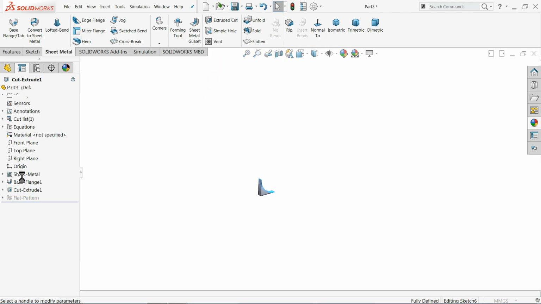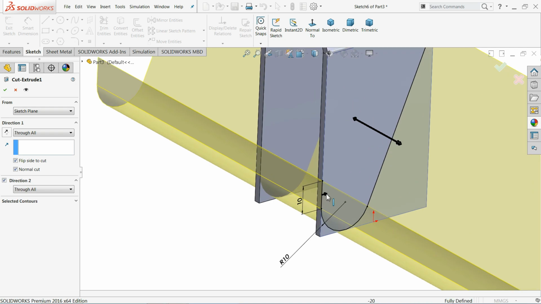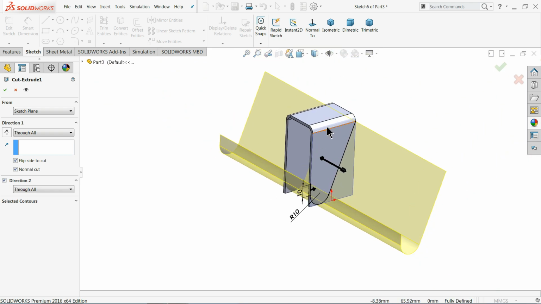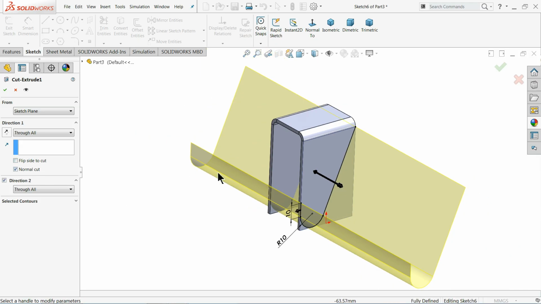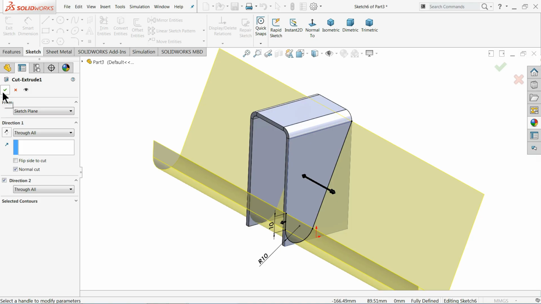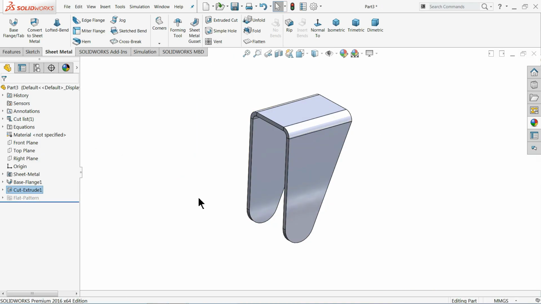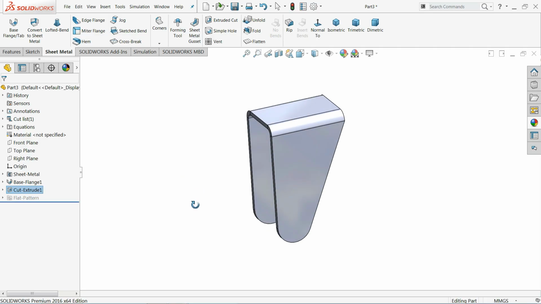Edit. The reverse arrow goes inside, so click reverse side. Okay, flip side, that's perfect. Now see, this looks perfect.